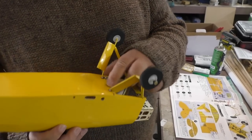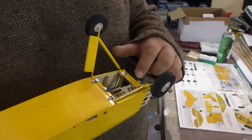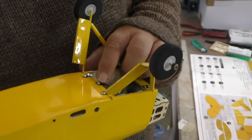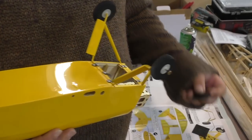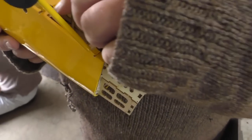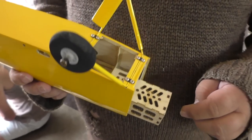The undercarriage doesn't actually fit very well in the grooves here. The back groove's a bit too narrow. The front one wasn't too bad. You filed them out, didn't you, mate? Hopefully, and it's still pretty poor. The little clamps are made out of some weird material. I'd say it's carbon, but I don't think it is. And that one's already split when we've done it up, so that'll break soon.